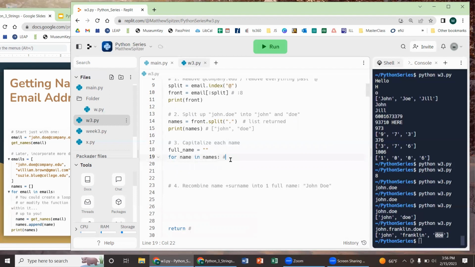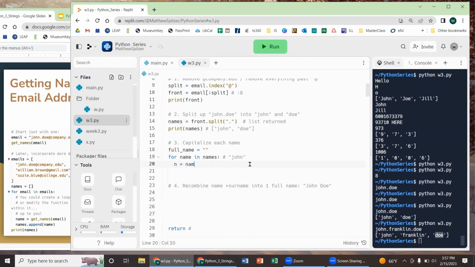So just thinking about it, we'll look at John to begin with. Take a look at John. We'll want to basically capitalize it. The capitalization function that we looked at is going to capitalize all of John. So if I did this, it's going to give me something like this, which is not what we want. We just want to capitalize the J. So what we actually need to do is use indexing to get just the J and then get the OHN by itself, still not capitalized. We'll call it N, but we want to get the J by itself.